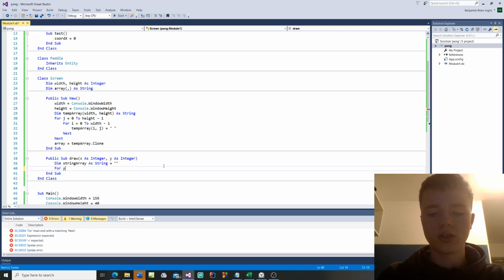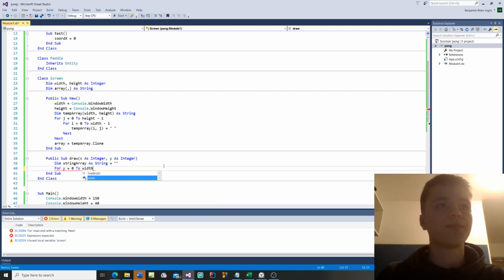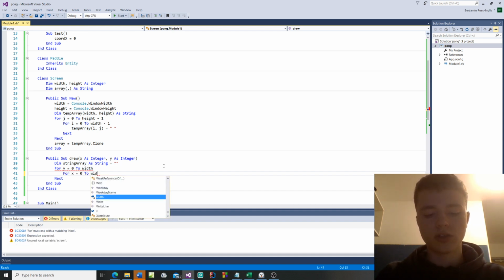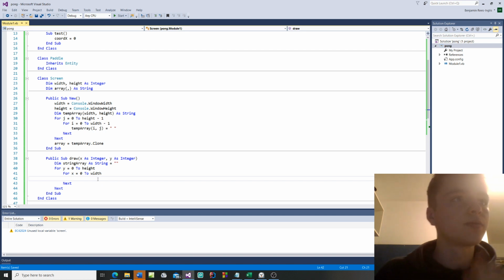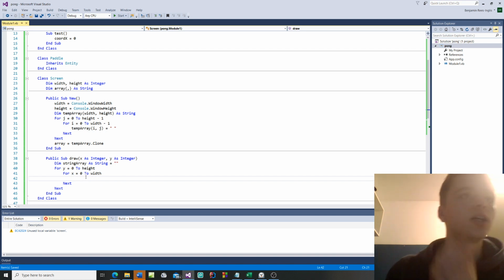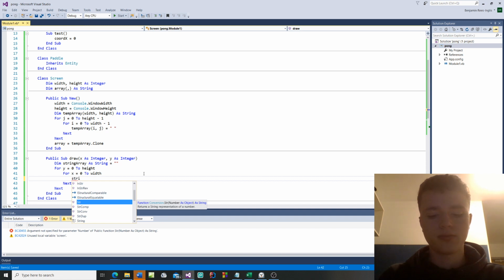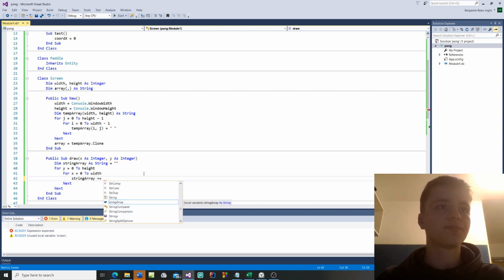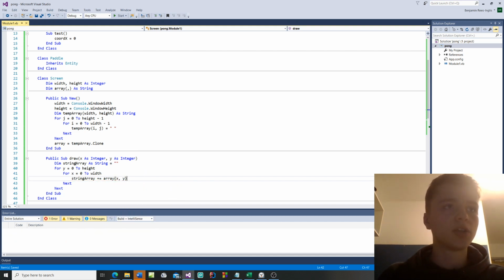Then for y equals 0 to height, and for x equals 0 to width. Now we can do string array plus equals, that's basically saying add the current value of array using the xy coordinate. We're also going to change this to array string just because there's too many things that begin with str.